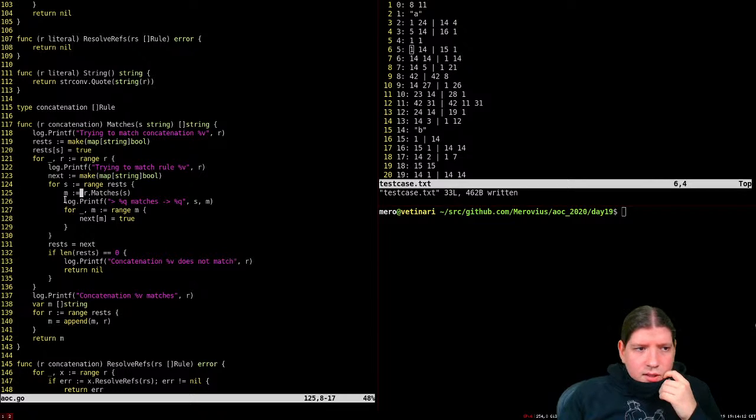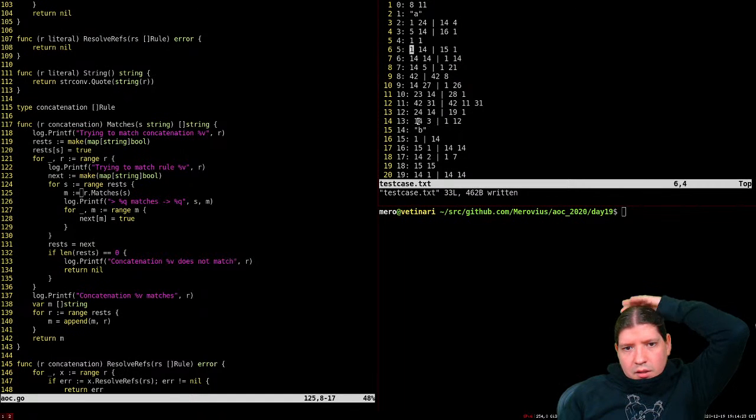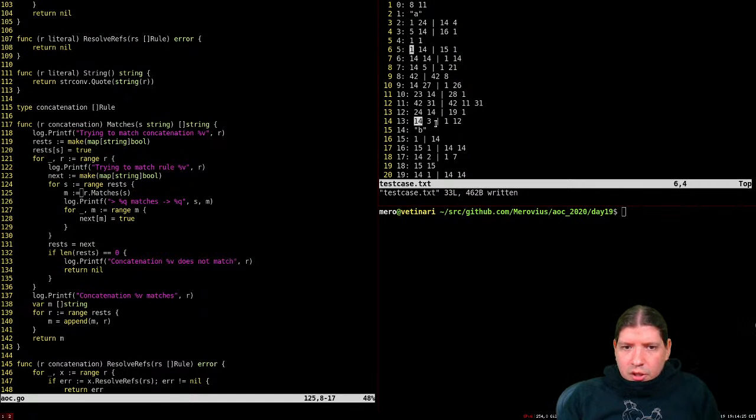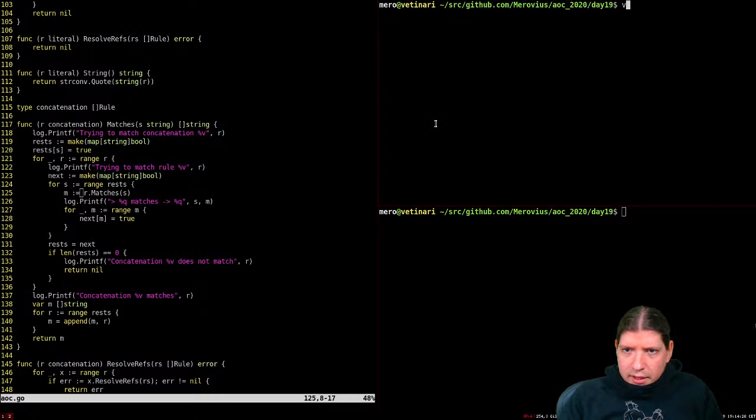The reason is that we might plug into the alternation something that is the concatenation of two other rules, right?